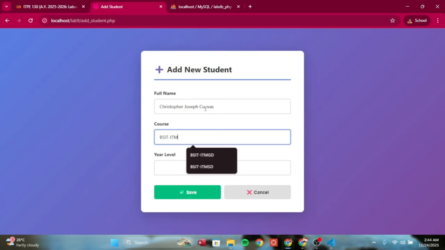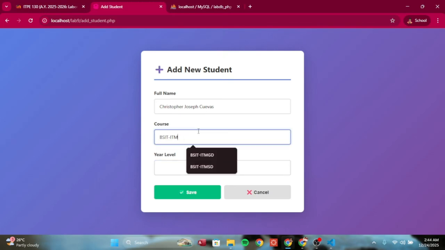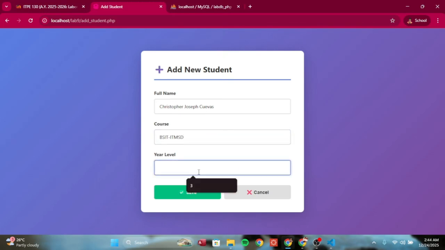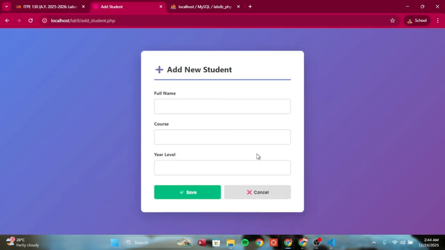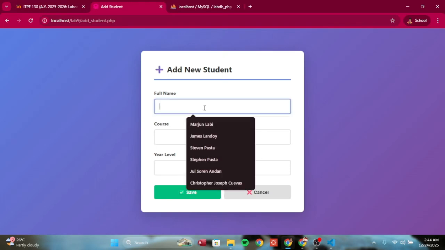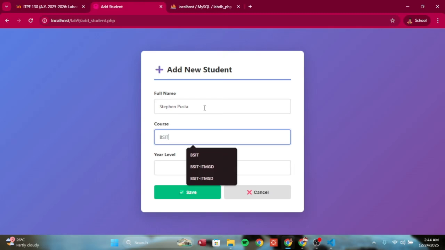Another, then full name. Another one. So I'm adding my name. Then course BSIT, ITMSD. It must be ITMSD. So year level 3.